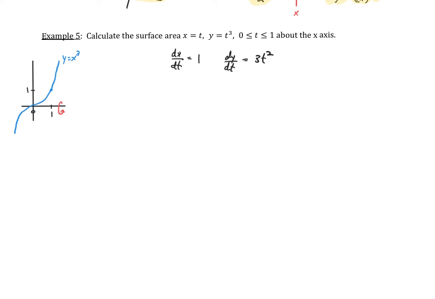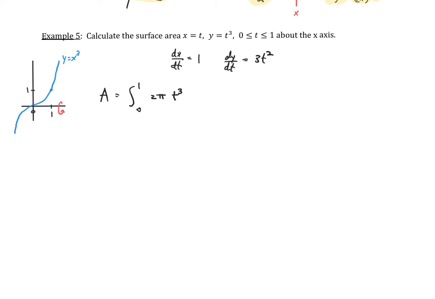So our formula for the area, it's going to be A is equal to the integral from alpha to beta. In this case, alpha is 0 and beta is 1. It's going to be 2 pi. Remember, we are rotating perpendicular, or the radius is going to be perpendicular to the axis of rotation. So in this case, the radius will be given by the y value. And in our case, y is t cubed, like so.